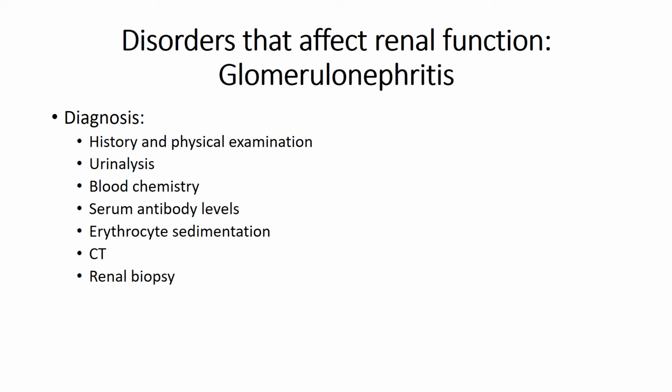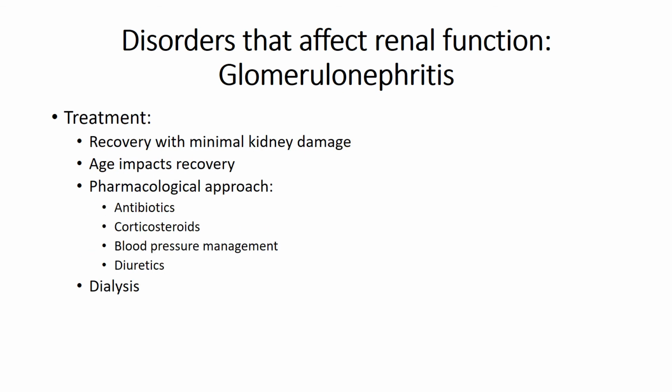And in this case over here, we see the increased erythrocyte sedimentation, which then is going to result in an increased erythrocyte breakdown. Okay. To visualize these things, we would use a CT scan looking for any kind of renal swelling. And then we would want to collect a renal biopsy to collect a sample of the renal tissue to look for scar tissue damage.